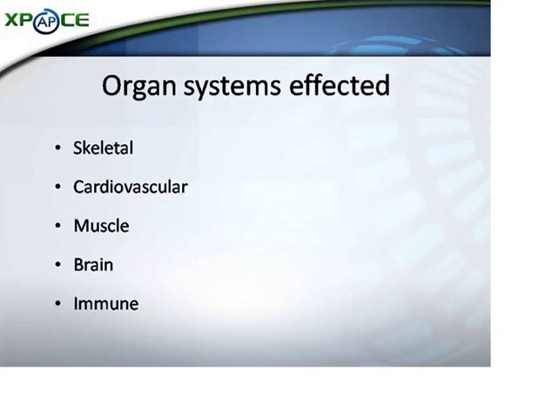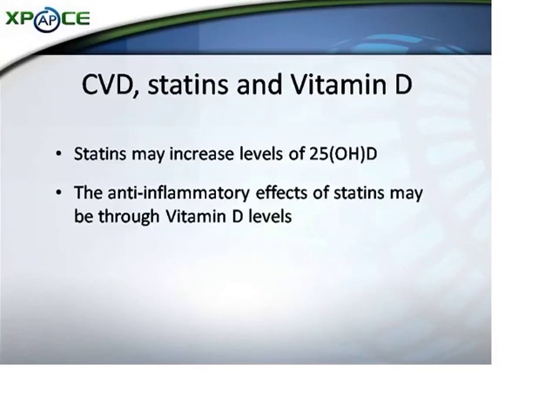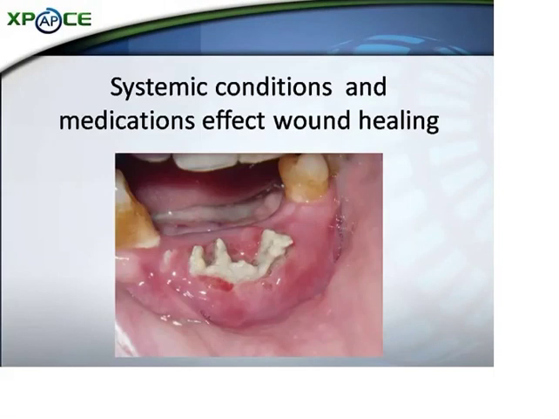You always thought of the key organ affected by vitamin D as being skeletal. However, it affects most organ systems, especially the cardiovascular organ systems, muscle, brain, and our immune system, as we've been talking about. Statins may actually increase the levels of vitamin D. Anything that affects the bone metabolism, for positive or negative, and various drugs and the angiogenesis in a particular area will have an effect on the wound healing in the area and bone health.